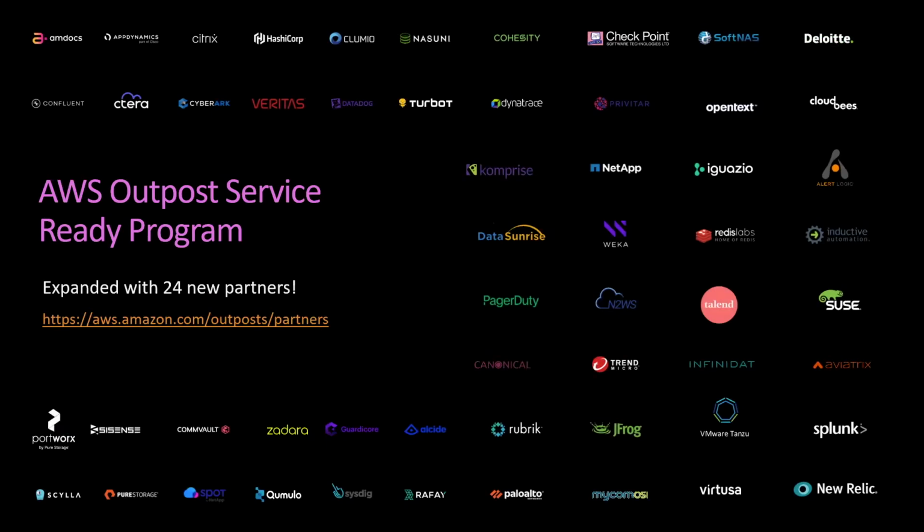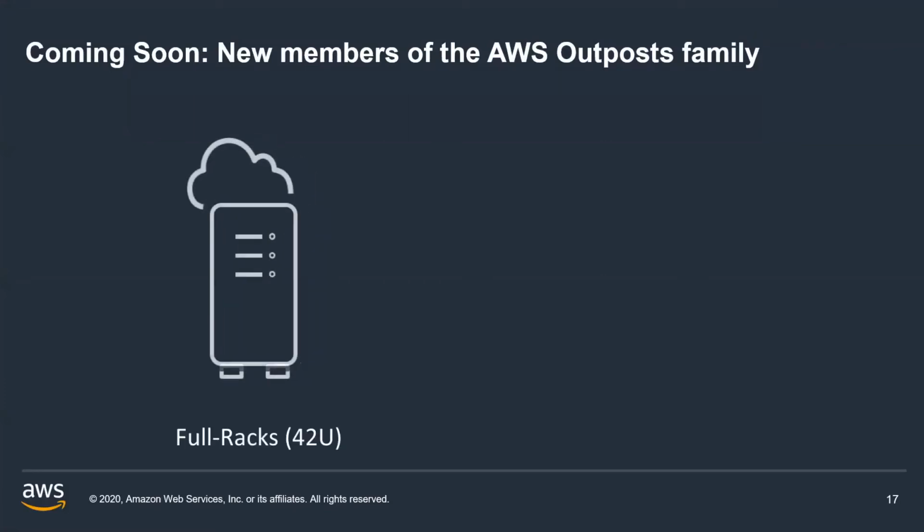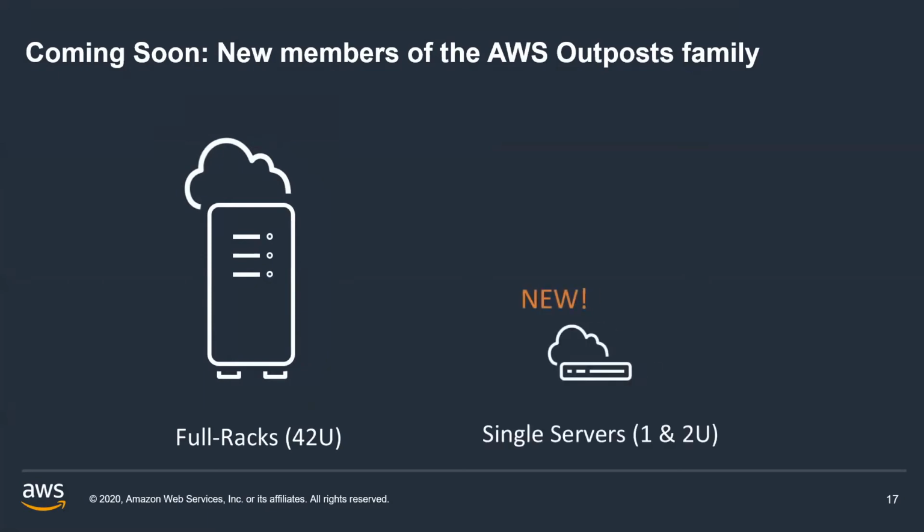So we launched with 34 partners in September. We added 24 more at re:Invent for a total of 56 partners, and we're continuing to add more partners to the program every month. And please feel free to share any preferences that you have for other solutions that you'd like to see as part of the Outpost program. But importantly, we're not planning to slow our pace as we move into 2021. We'll continue turning the crank hard and fast and deliver new services and features based on customer demand.